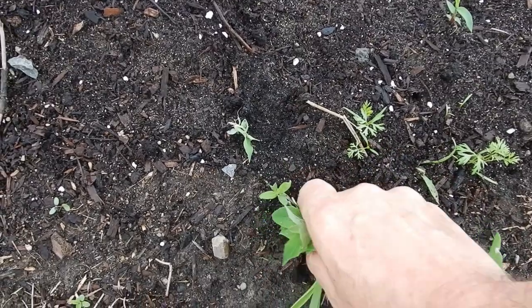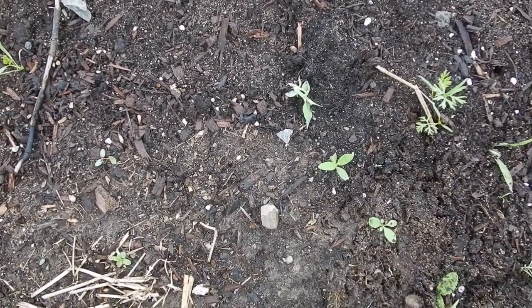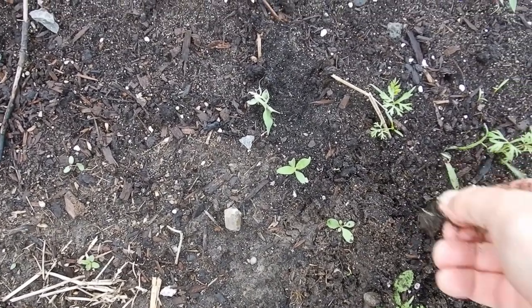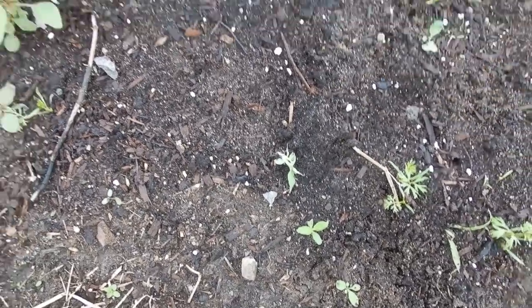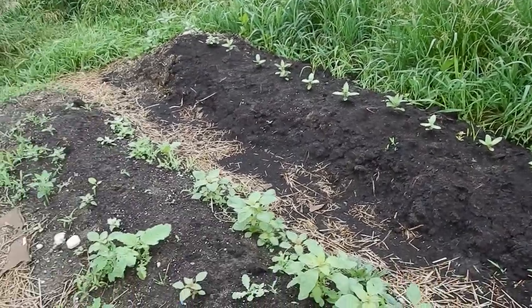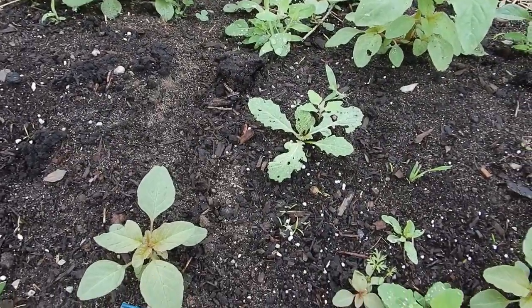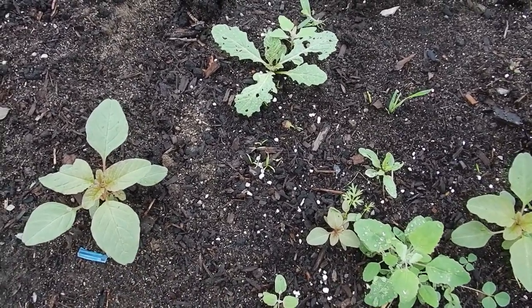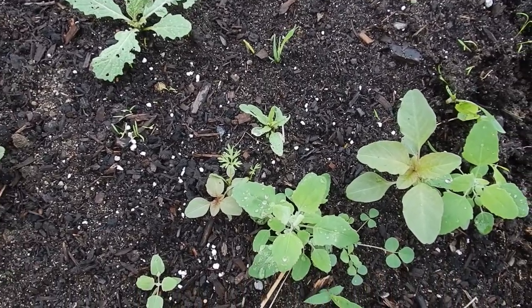So there are some carrots there. Very few, but they are there. Mostly lamb's quarter. Leave the carrots. Alright, I didn't come here to pull weeds, even though I think I'm gonna pull these biggest ones here, just because it's easy to do while you're here in the right conditions.